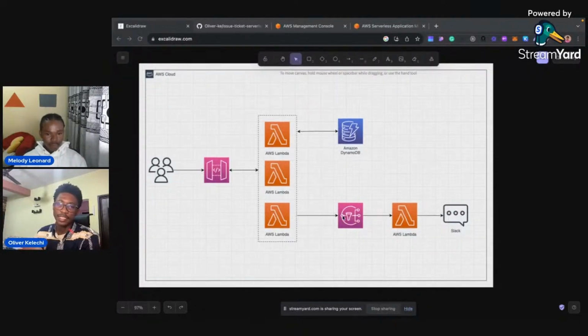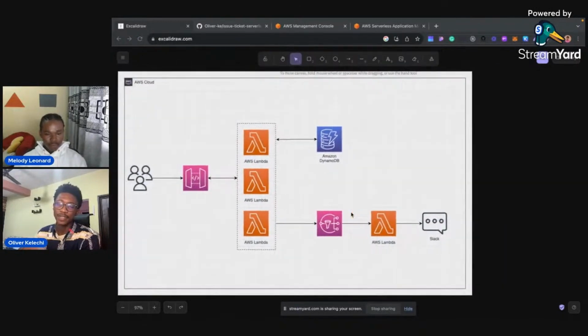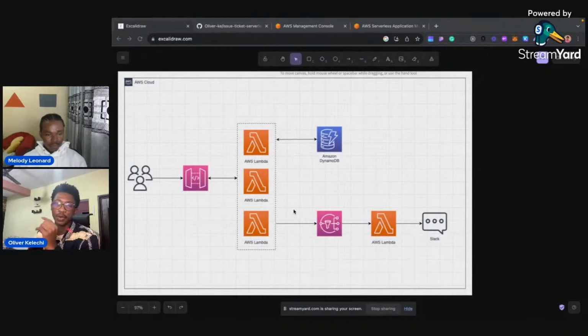Okay, so the next component here is SNS. SNS is like our notification gateway, so that one of the features of the API we're building is if a request comes in, it goes to SNS, and then from SNS we can push that request to Slack. So nobody is sitting around looking at the database to know if a new ticket issue is raised; everybody is working off Slack and listening to Slack notifications and all that. So what we'll be doing is, when a new issue ticket is created, we'll send it to SNS. SNS will now fan it out to all its subscribers. And one of the subscribers we're having here is actually the Slack bot or webhook. All right.